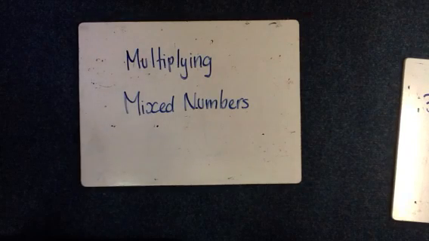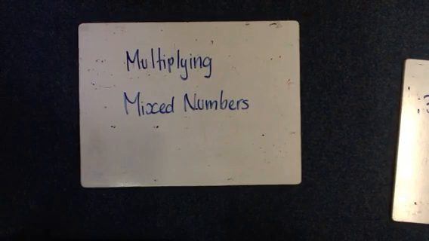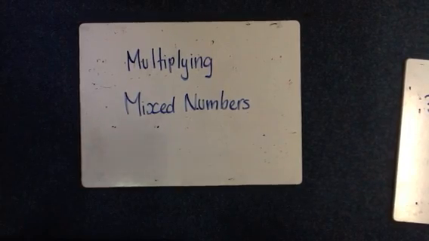Hi guys, today we're going to learn how to multiply mixed numbers. Now last week you remember we learned how to multiply proper fractions. When we're multiplying mixed numbers, there's just a couple of extra steps that we have to do, but they're fairly simple, and by the end of this video you'll be multiplying mixed numbers like superstars.